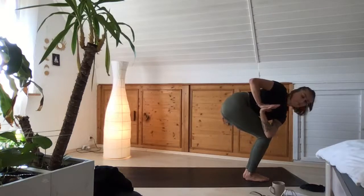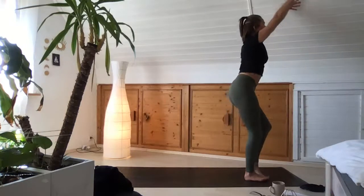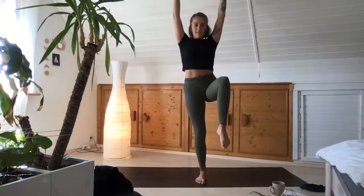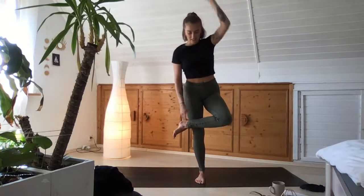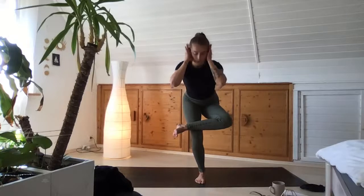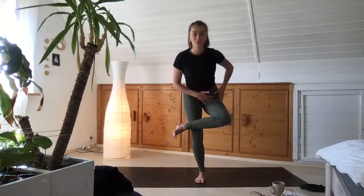Really good. And then we release the hands, come all the way up, bring the left leg all the way up too. So now we're standing on our right leg. I turn so you can see me better. And then bring your ankle onto your right leg, over your knee, not on the knee, over the knee. And then try to come a bit more lower, bend your right leg. For some of you, this is all, that's perfect. Just work on opening your hip.